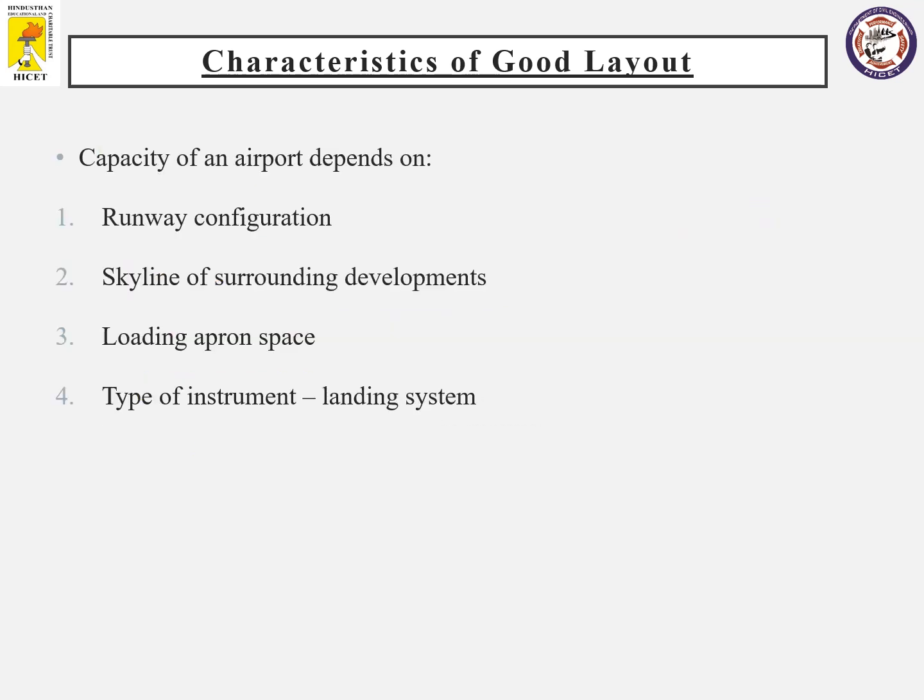In a good layout for an airport, the capacity of our airport generally depends on 4 factors which have been shown here. The first one is your runway configuration. I hope we have already spoken more about this runway configuration, where we are going to place the number of runways in particular ways, according to the wind or according to our position. It may have any configuration, but the only thing is that we should be able to ensure it is a very efficient one.